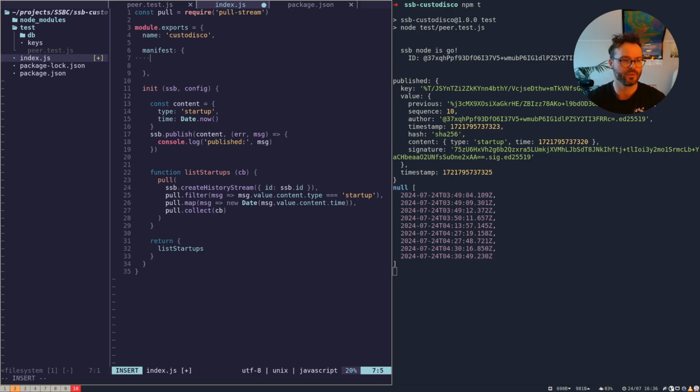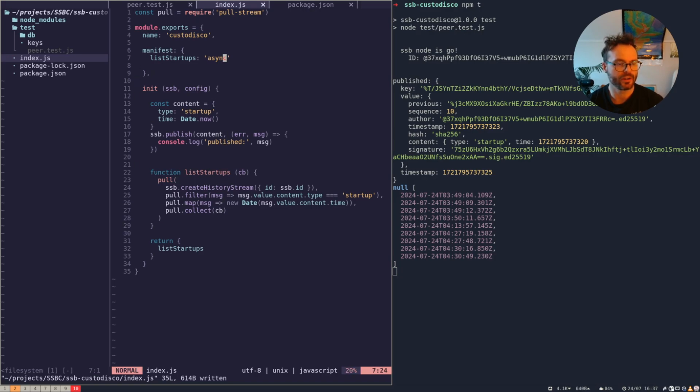So it could be a remote, but also using your own key or something like that. So in the manifest we define the functions which are made available for remote procedure calls, and we do stuff like that.